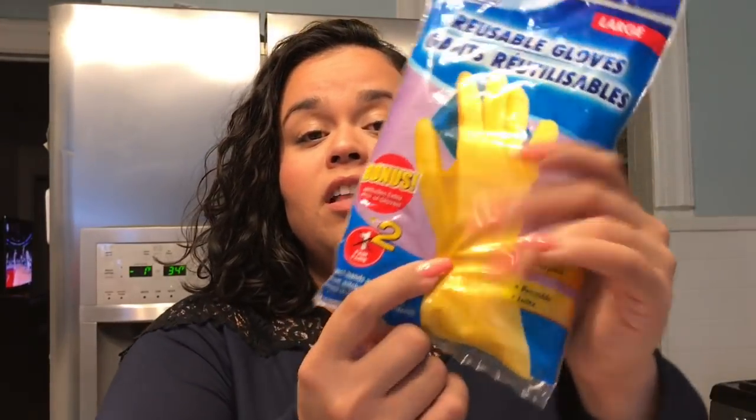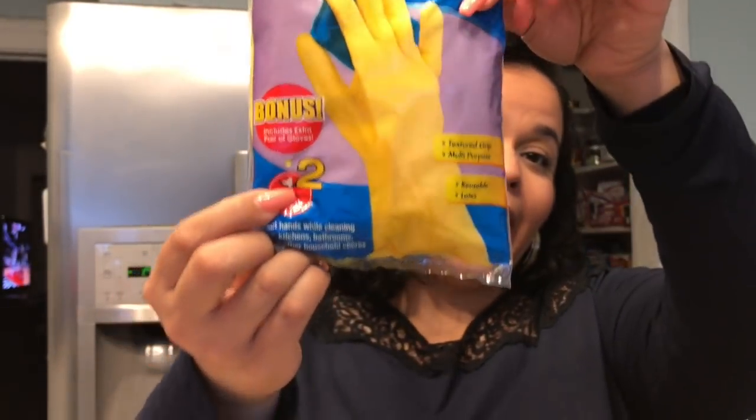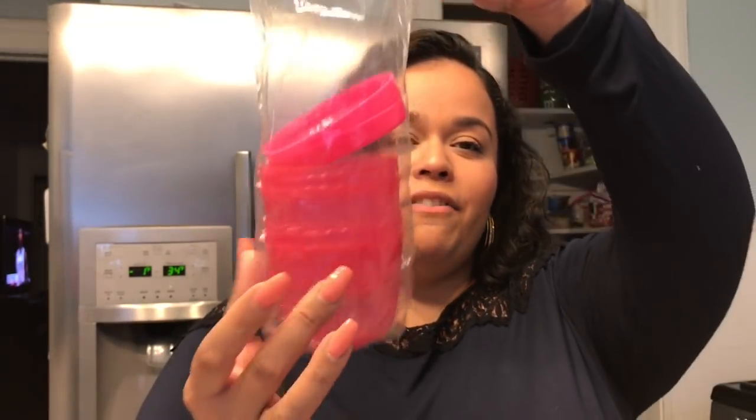They were having bonus buys for a lot of things. For the gloves, I always buy these reusable rubber gloves and they actually had a two-pack, so I picked those up — it's always a good deal. And then these little Tupperwares — in the beginning of the school year in September they only came in a two-pack, but I saw they had a bonus buy with a three-pack. I feel like you can never have enough Tupperwares on hand. I love these — they're BPA-free, dishwasher-safe, twist top, and they're my favorite Tupperwares to use for Kayla's snacks.